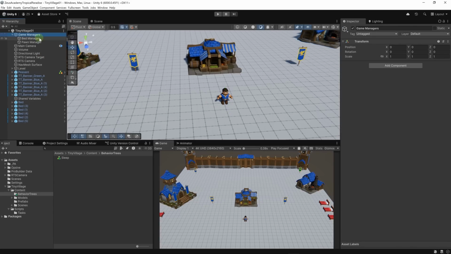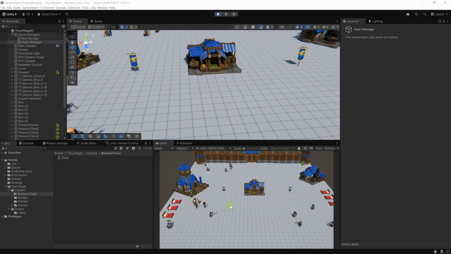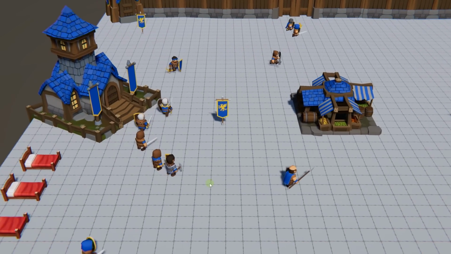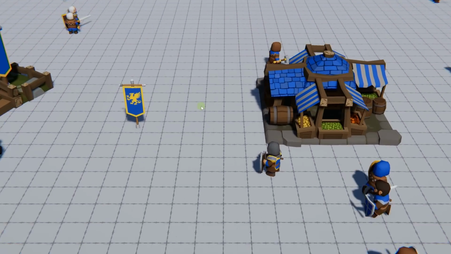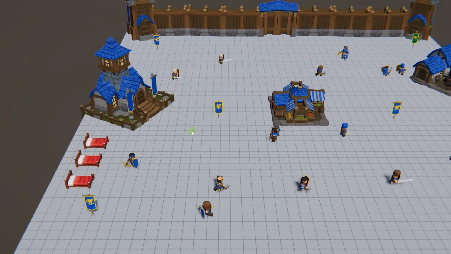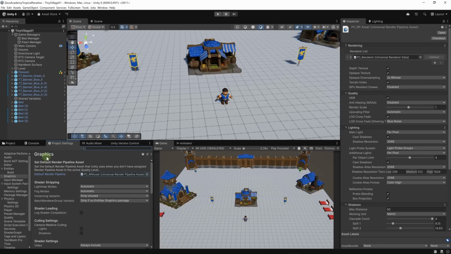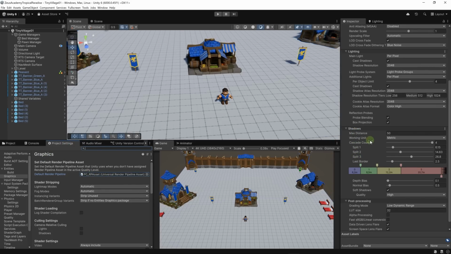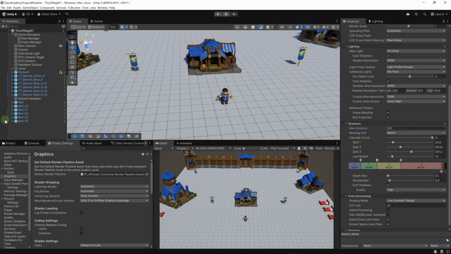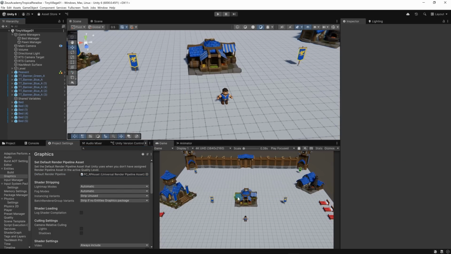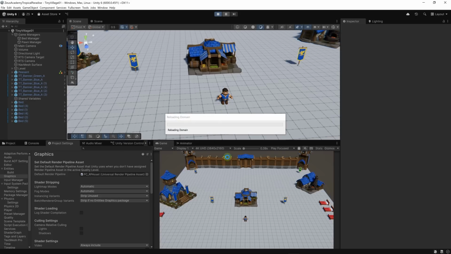And now let's test our peasants. So in the pawn manager, we spawn in 15 peasants. Our code seems to be working. We have our peasants patrolling around. So I don't like the fact that the shadows fade out at this distance. In project settings graphics, we have this PC RP asset. In here we have the shadows. So for the max distance, let's set it to 200. Okay, that was a small detail, but it's annoying to see your shadows disappear from such a small distance.